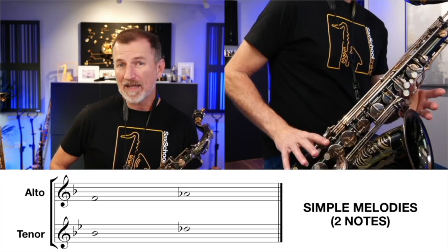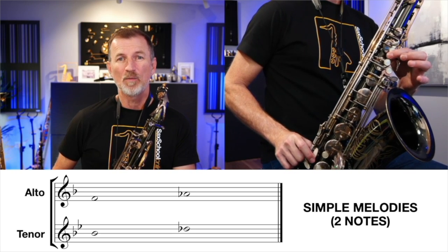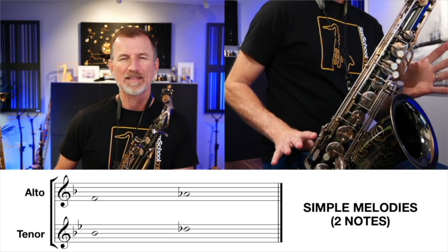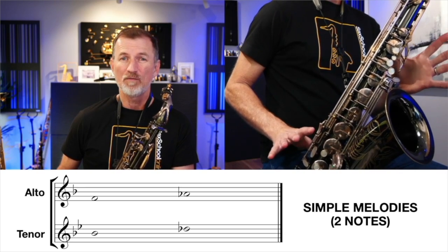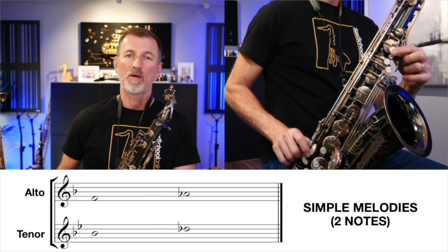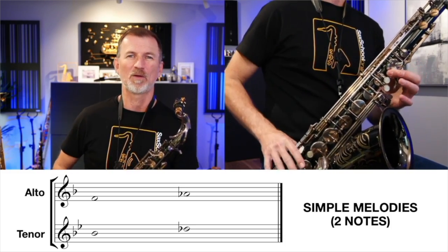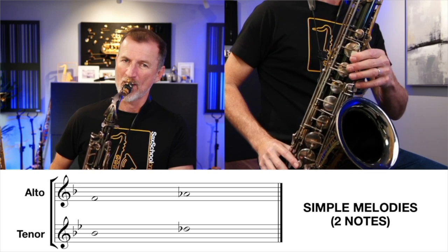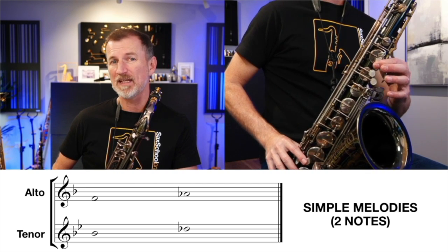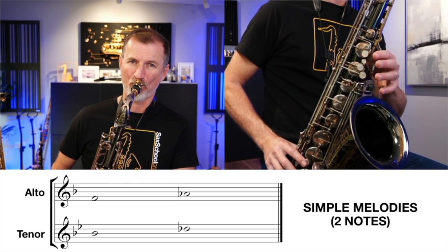Now we're going to spice it up a little bit here, and we're going to add in another note. So we're going to use two notes. Now on the tenor saxophone, we're going to use B flat that we used before, but we're going to add in the second note, which is D flat. Now D flat sounds complicated, but it's really just no fingers at all. It's the same as C sharp, okay? So no fingers at all. So we've got B flat, and we've got C sharp, and of course we could add our octave key on and play those up the octave as well. So B flat sounds like this, and C sharp or D flat sounds like this, and up the octave.